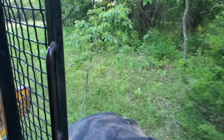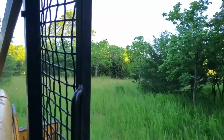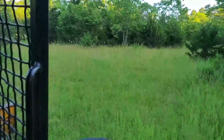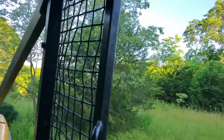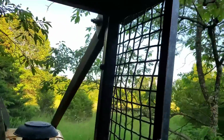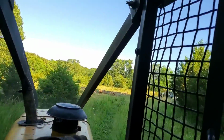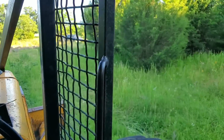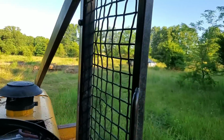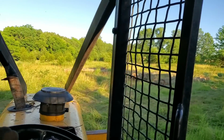I'm not taking any big drags. For one, my tires on this 548 here, they're pretty slick. We've got a little bit of meat on the back tires, but not too much. Some different tires were on my agenda for this year, but you get caught up in other things, you don't get to them. Really, I plan on just keeping this skidder in flat land, never really bringing it to the hills to work. But things change.